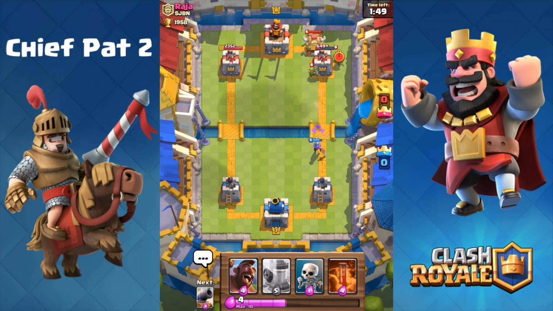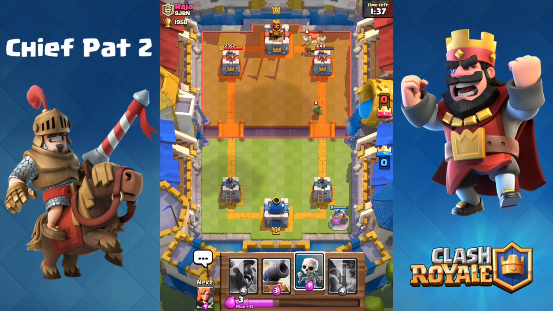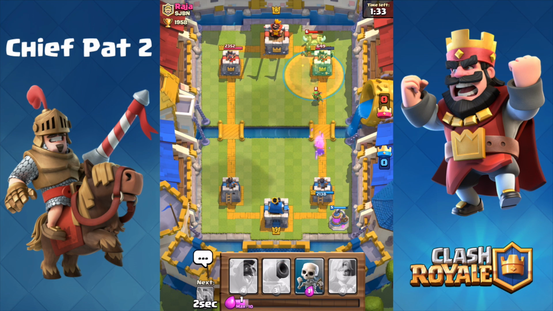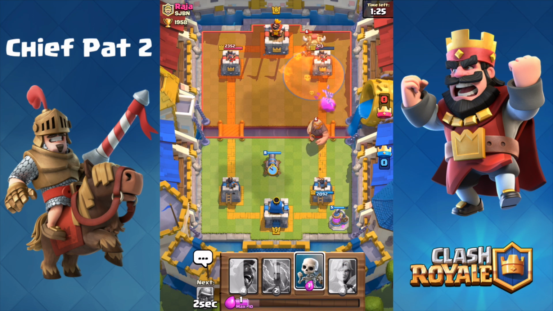Alright, so it's about 649 on his tower. I can use a couple of poison spells. My poison is still level 1. I'm desperately hoping to get another poison sometime soon out of maybe one of my crown chests. But let's go ahead and keep pushing. I've got a pump in the back. I can take a little bit of damage from these spear goblins right here, but as soon as he plays that bomber, I can actually get some really awesome value by getting the bomber, the tower, as well as the goblin hut. So this game's going picture perfect so far.